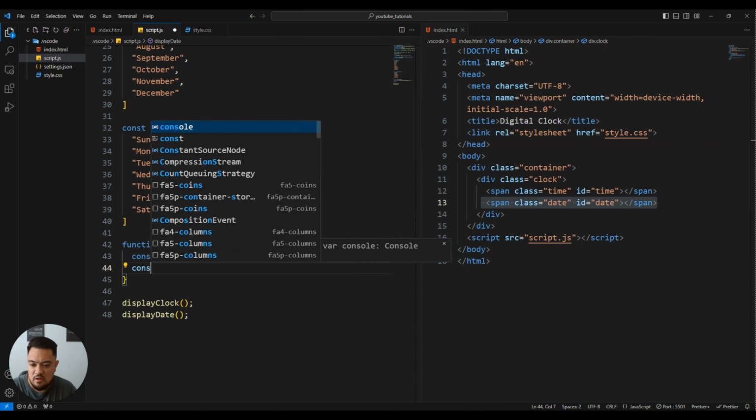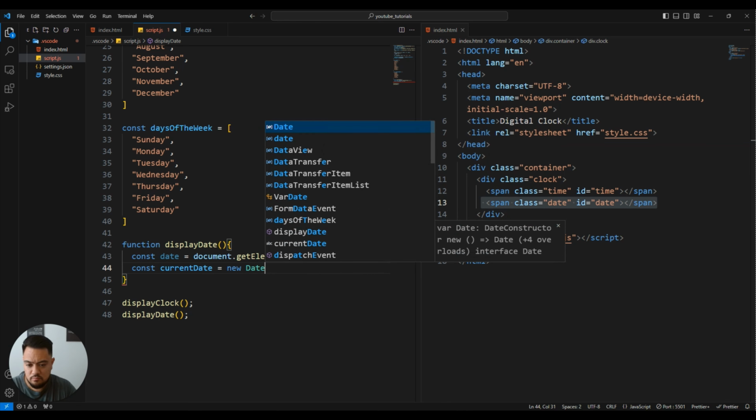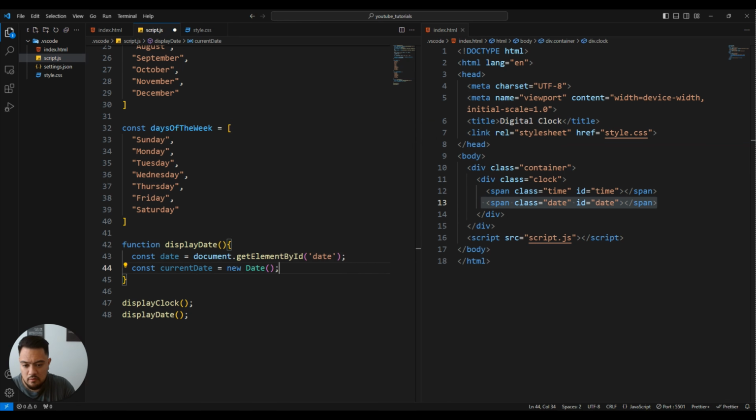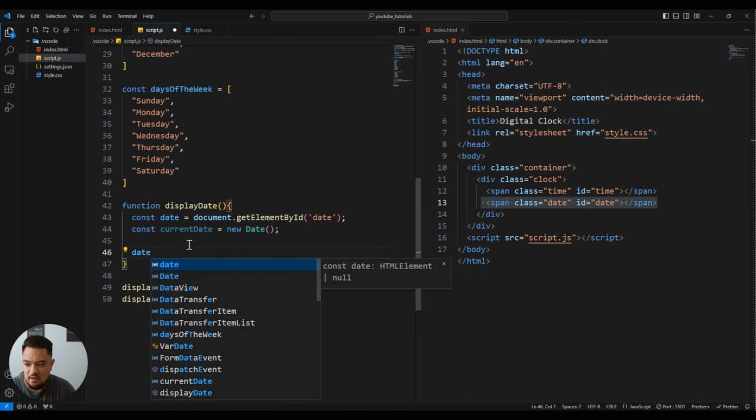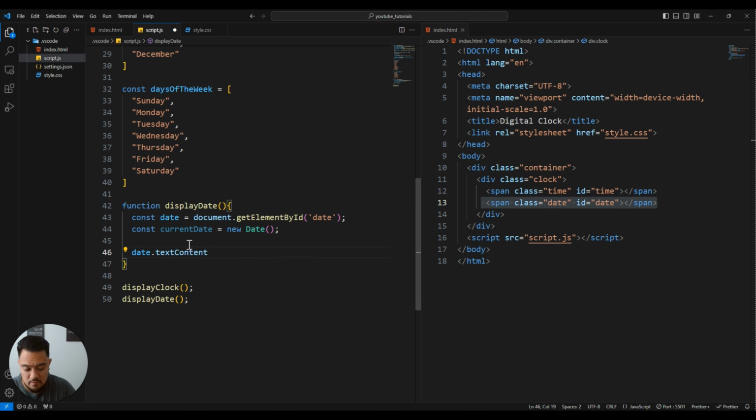Let me create another date object from JavaScript for this function, for this scope, and then now I'll do my date.textContent. I'm going to go ahead and set it directly here.